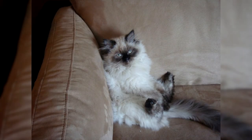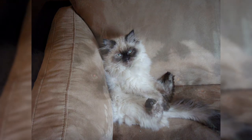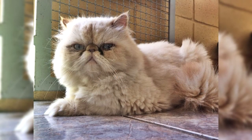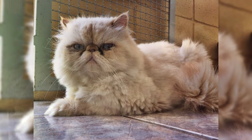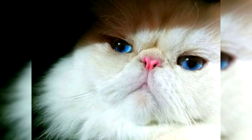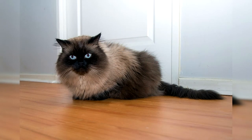Cons of the breed include: a bad attitude to a change of scenery; socialization is necessary; the need for thorough daily care of the coat as tangles can form; it is important to maintain the balance of trace elements and vitamins in the diet; eyes are watery, which requires additional care; it is difficult to find a purebred kitten and the prices are quite high; and the cat may snore. Quite often there are congenital deviations from standard appearance. The main drawback noted by owners is strong shedding and difficult hair care. It is worth noting that to preserve the health of the animal, it is necessary to completely abandon food from the master's table and feed the pet with special high-quality food.